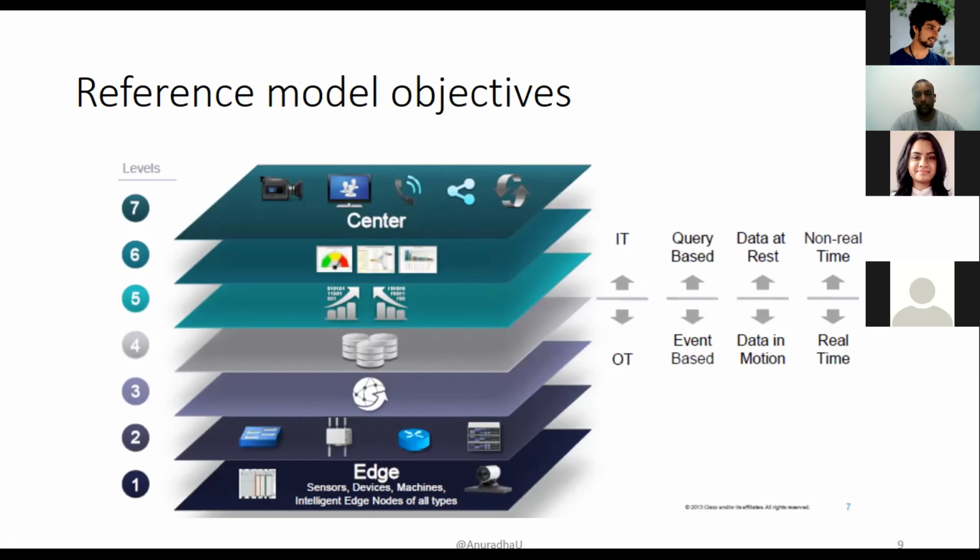Your IT and OT could work in real time, but more often you find that operational technologies are real time, because if it is a sensor, it has to sense the information or the data at that particular point of time. You cannot have variations. But when you collect the data, your analysis and the way you treat data doesn't always have to be real time. It could be non-real time as well. So these are some of the differences that we find in the IT and the OT.